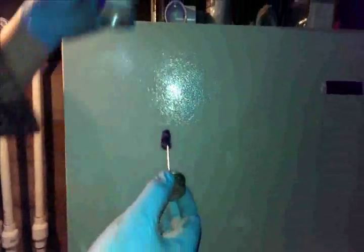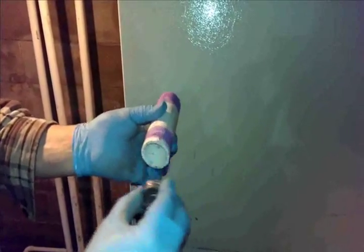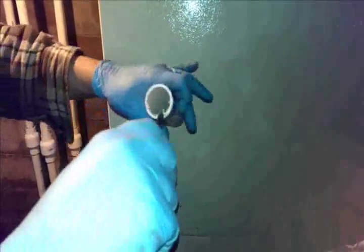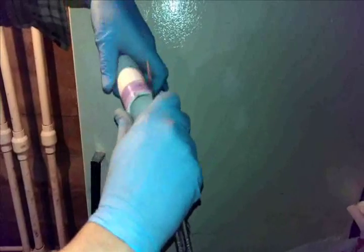Wipe off the excess. Also, if you drip this purple — say you're working over a hardwood floor — you're going to stain it because it's a very good dye. Now one thing I want to point out: you see the burrs on the inside of that pipe? Some guys will let that go. I'll take my knife — normally I do this before I prime — and chamfer the edge just a little bit so it goes into the fitting easier, so there's no burr that's going to hang up. See how it curled out? That's nice.